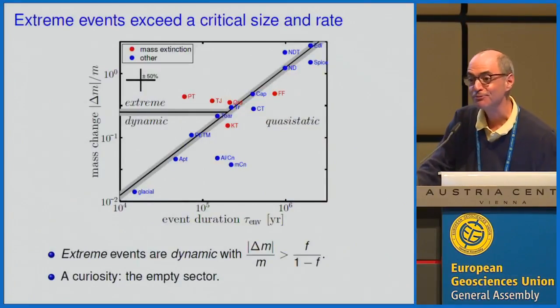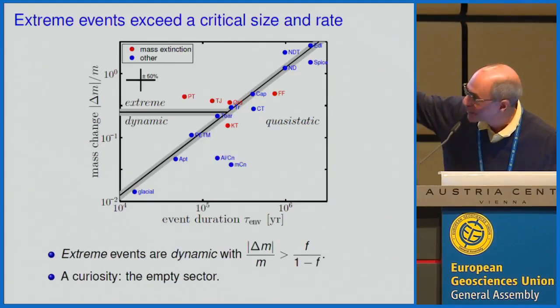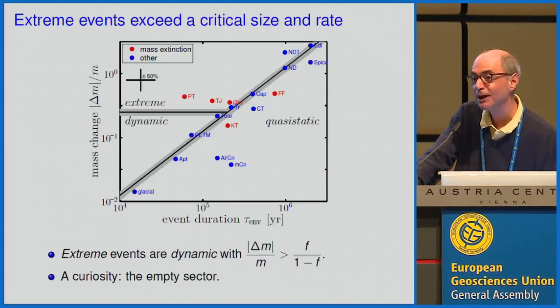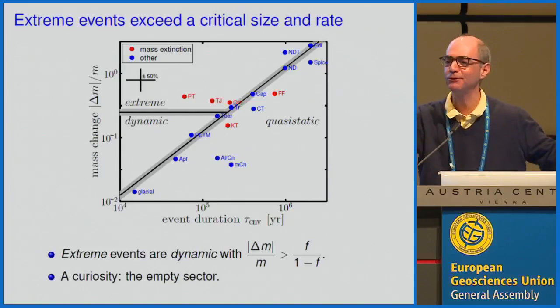I'm inclined to think it's chance. But what I did say earlier is that there seems to be a kind of sweet spot in the center of that graph. If we make a hypothesis, for example, that these events are power law distributed, what seems to mitigate against that is that there seems to be a tendency for the events to have a characteristic size in the middle in terms of time scale and event duration. I'm still trying to figure it out. It's an interesting observation.